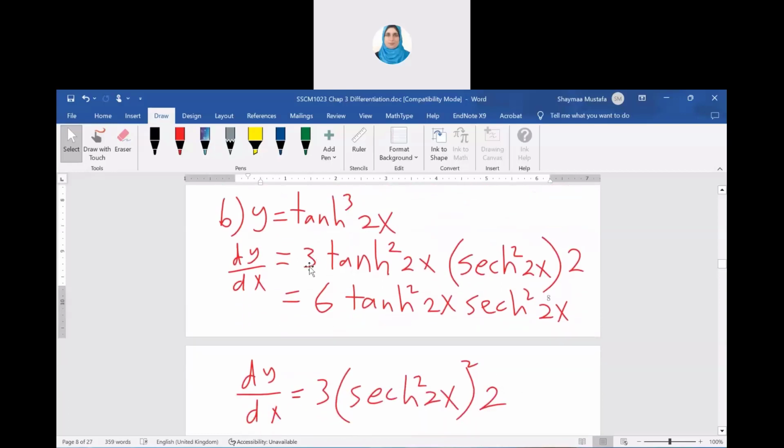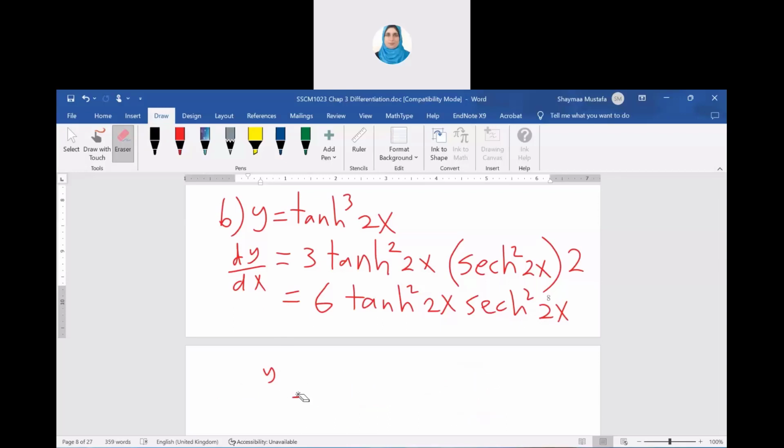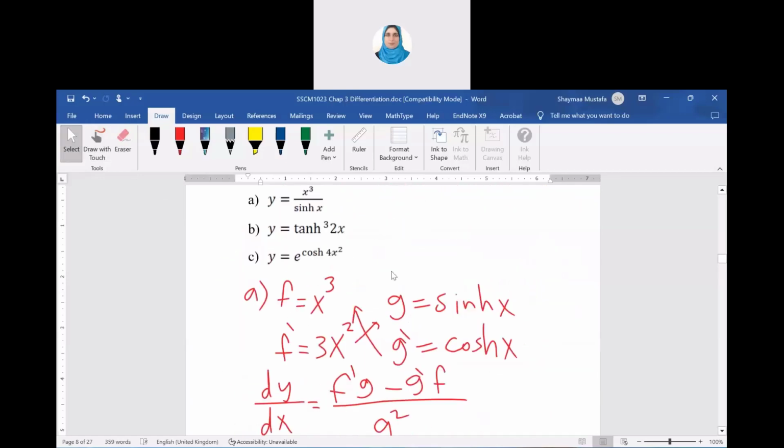When you find the derivative for the power, keep the other function the same. So tan 2x, I will keep tan 2x. I will only change the power. Instead of 3, the new power will be square. You cannot find the power and inside the power find the derivative. No, this is incorrect. So you need to do function by function. You need to find the derivative and keep the function here the same, because this is the rule.